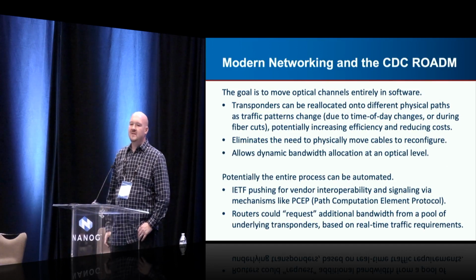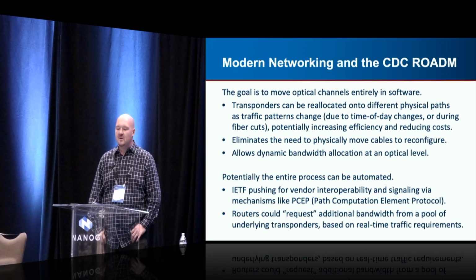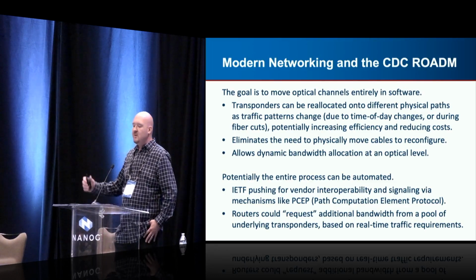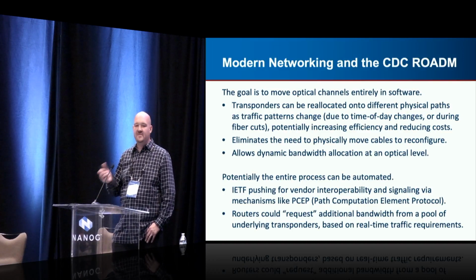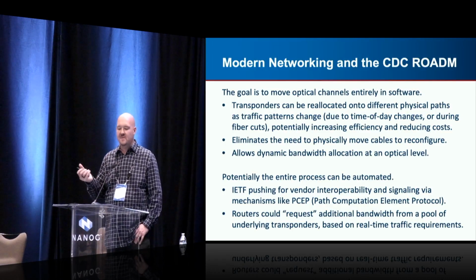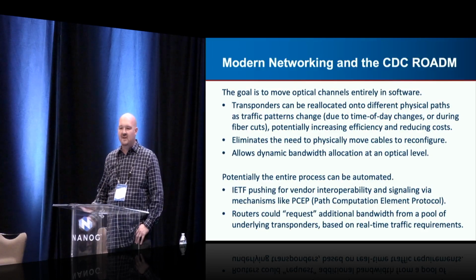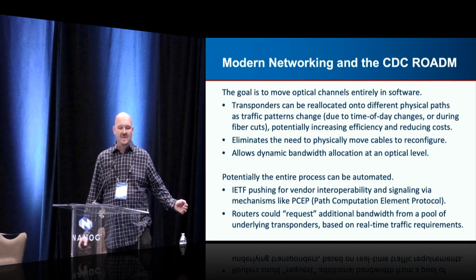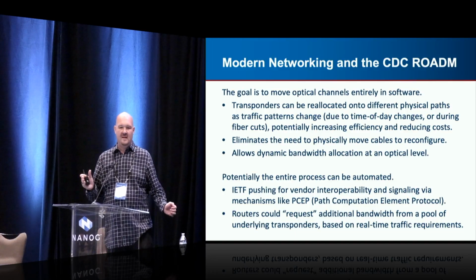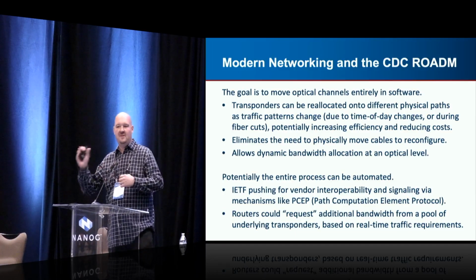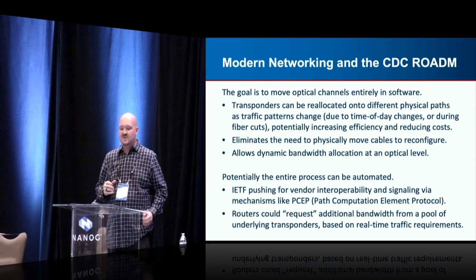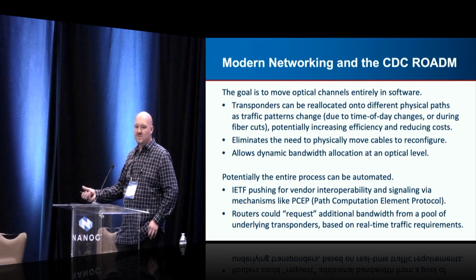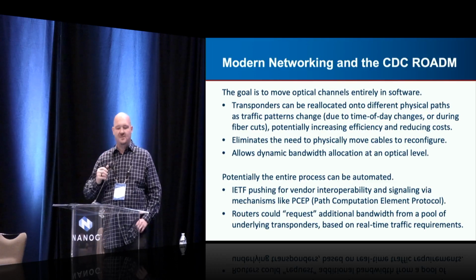So what's the goal here? What's the whole point of doing a CDC ROADM? Well, the goal is to make this able to work entirely in software, so you can reconfigure these transponders onto different paths. You could reallocate them. For example, with time of day traffic, you might have an off-peak and an on-peak, where at midnight you might have a lot of traffic going to Asia and very little traffic being delivered locally. As that time shifts, you might now be sending a lot more traffic to Europe and a lot less to Asia. So you could potentially remap where these individual transponders are used without having to buy two of them, without having to buy that extra capacity.